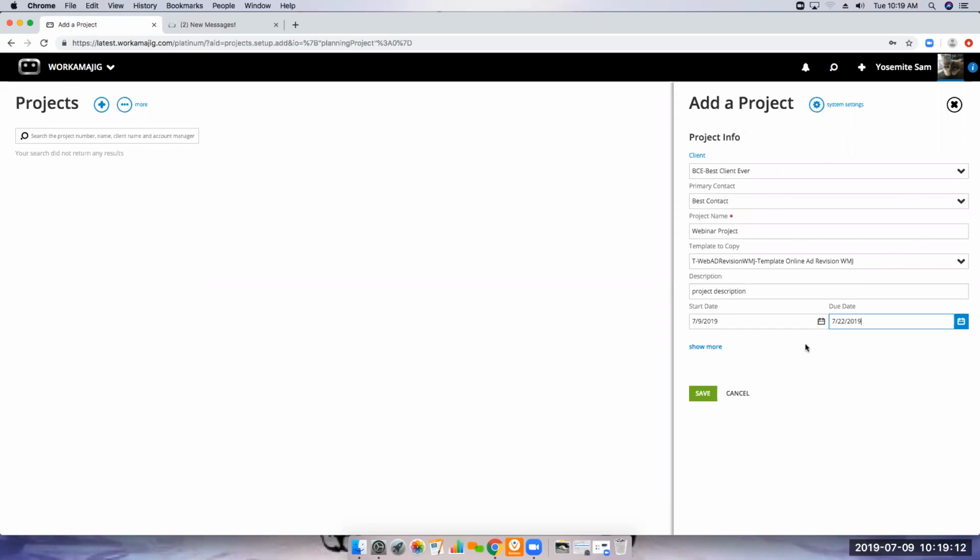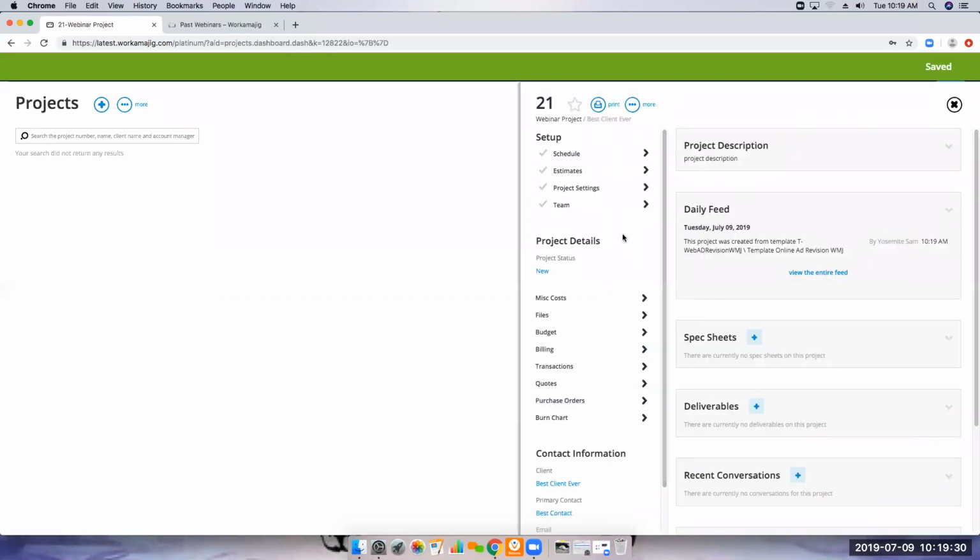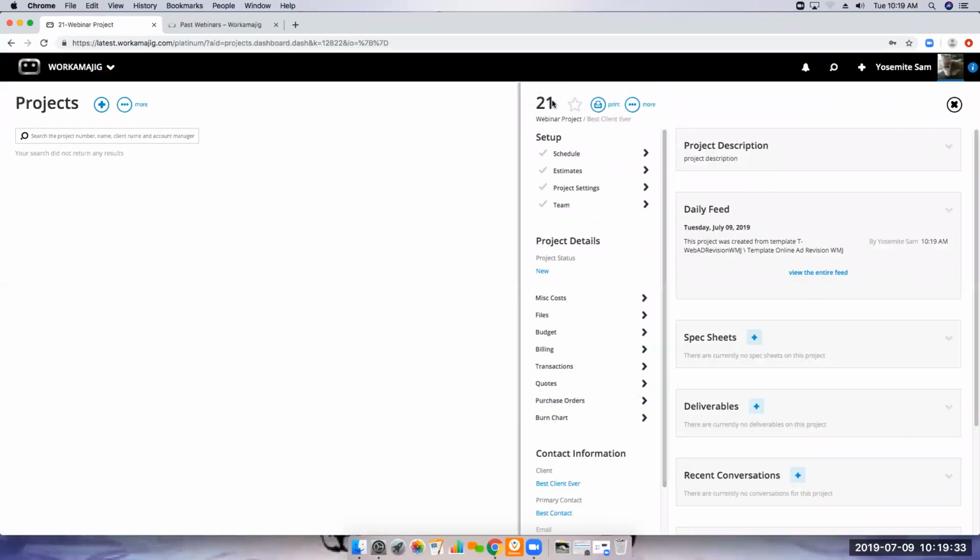But what we try to do is reduce the amount of information that you have to put in or look at on the screen, because the project number is designed to default in from your system setup, right? It's like a next global number or a number from the client, so we don't show that here. But when I click Save, you'll see here, this is my project number. I simplified my project numbering method. It's pretty much just a 2-digit number, but I will show you in system setup again how you can have a 2-digit year. You can use the client ID. You can have a global number, a next number from the client, right? But this would be the system automatically generating my project number right here.